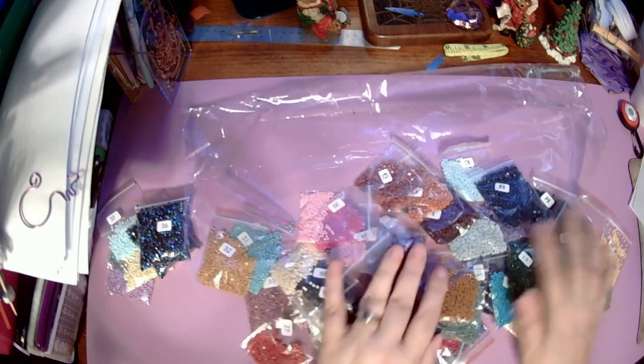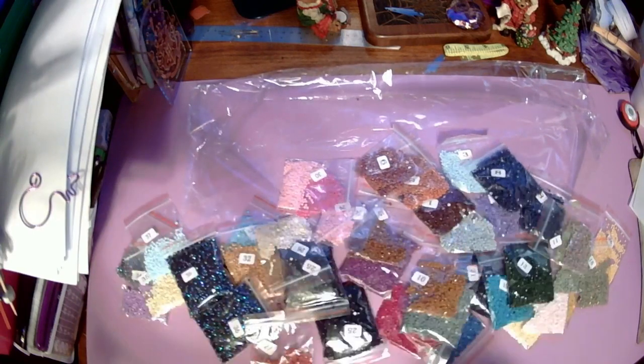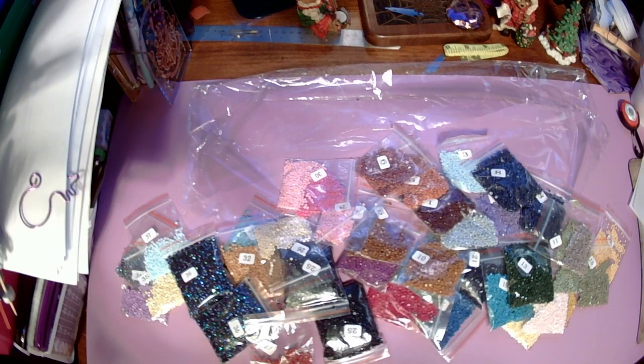It's just going to spread these out. Look at these. So yeah, I'm super excited to do this one. I want to do this one soon. And this one shows it goes anywhere from a 40 by 60 up to a 100 by 150 centimeters. So you can get this even bigger.